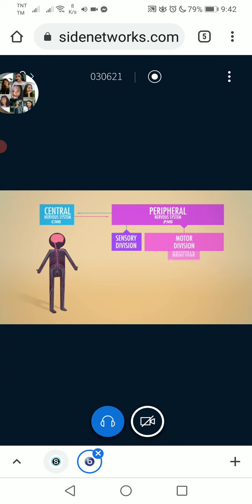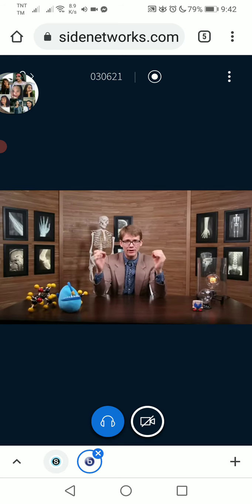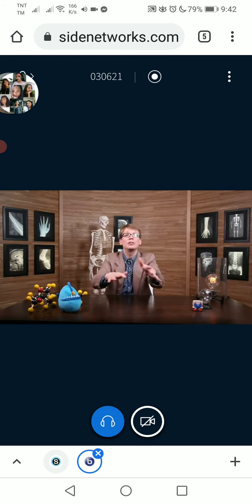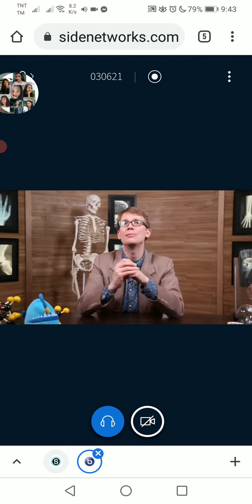The motor division also includes the somatic or voluntary nervous system that rules your skeletal muscle movement, and the autonomic or involuntary nervous system that keeps your heart beating and your lungs breathing and your stomach churning. And finally, that autonomic system too has its own complementary forces. Its sympathetic division mobilizes the body into action and gets it all fired up like, spider, while the parasympathetic division relaxes the body and talks it down, like it wasn't a black widow or anything, you're fine, breathe. So that's the organization of your nervous system in a nutshell.